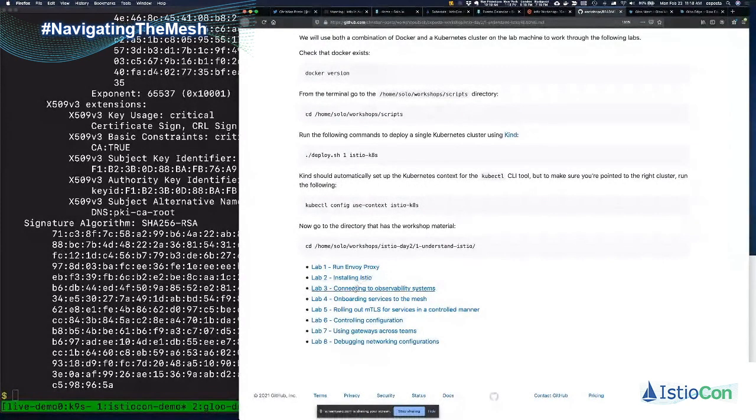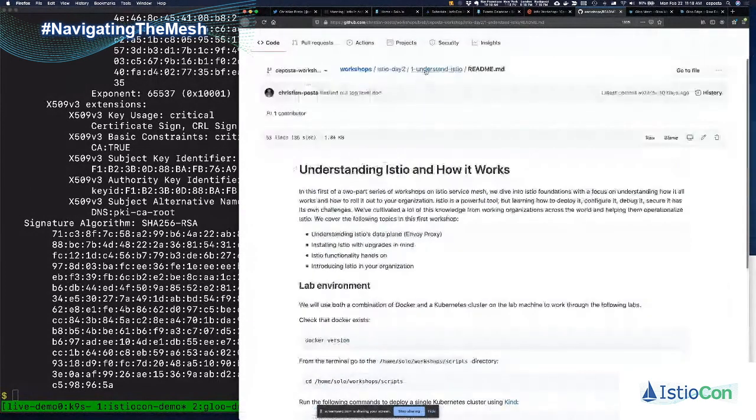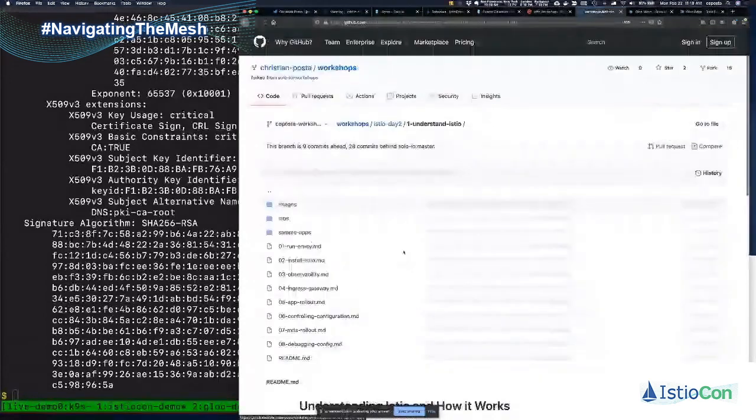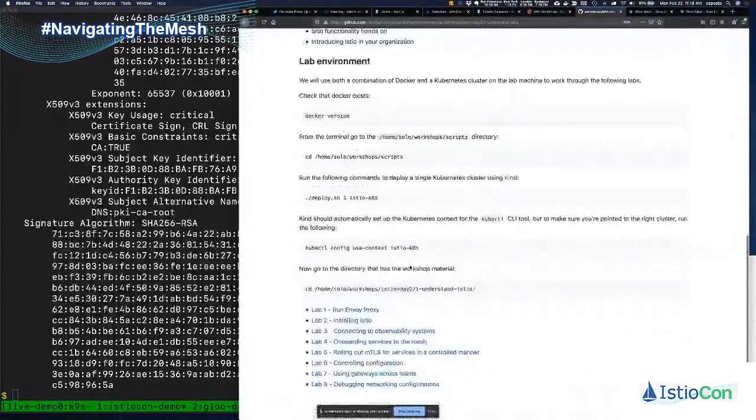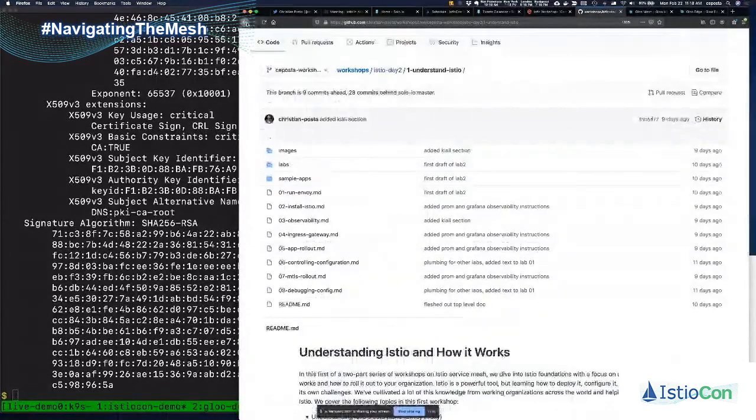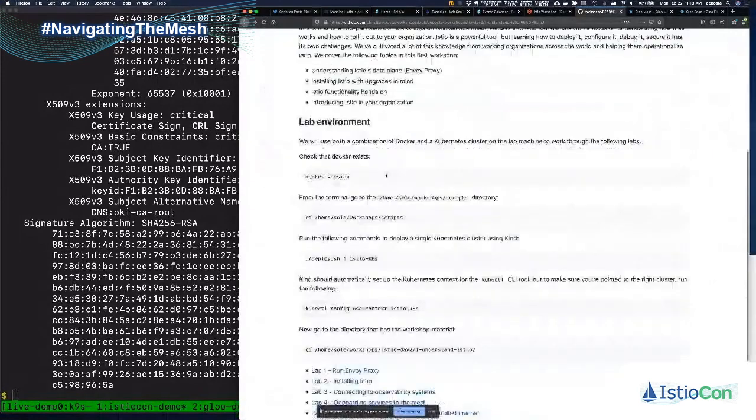And then connecting up to and integrating with your existing observability systems, continuing to onboard services into your mesh, and then of course, how do you figure out when things start to go wrong? So we'll take a look at this. This is part one of this workshop series, and the other one will go into even more detail, like doing things like CI/CD and so on.